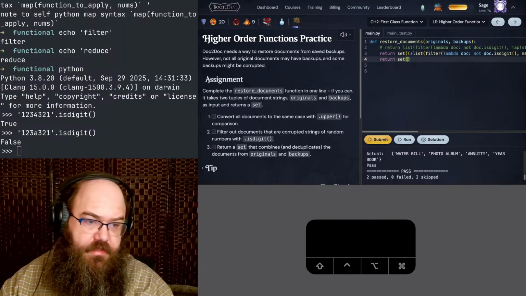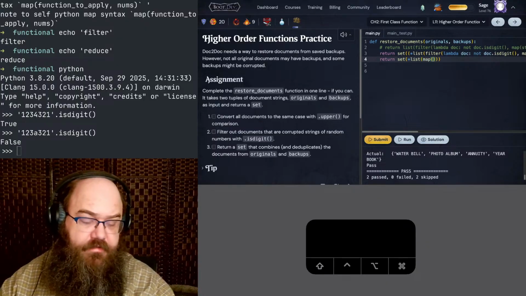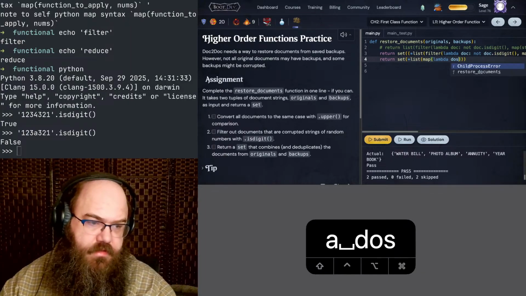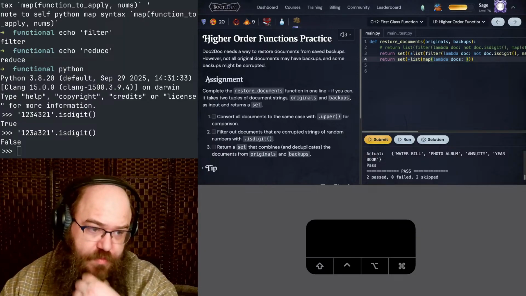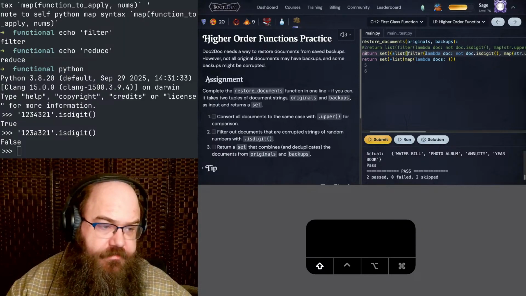Set on an unpacked list containing a map of lambda docs to filter this stuff.